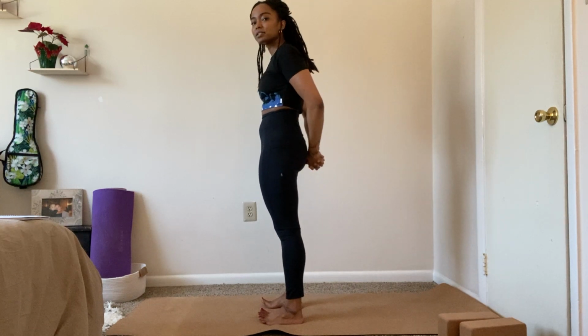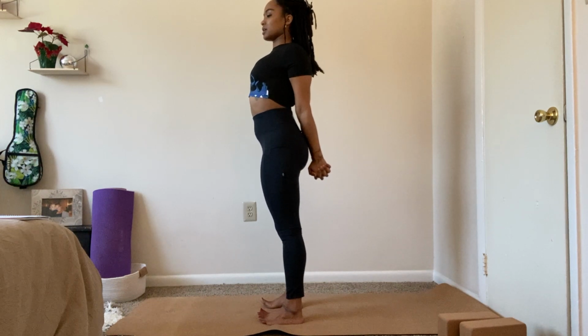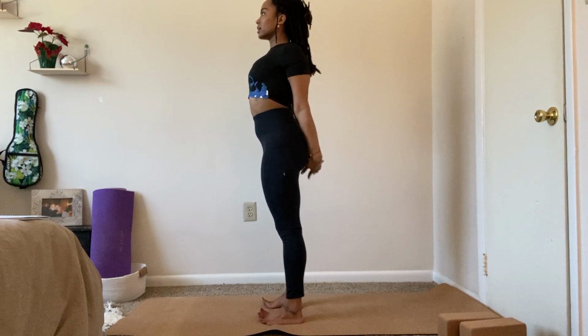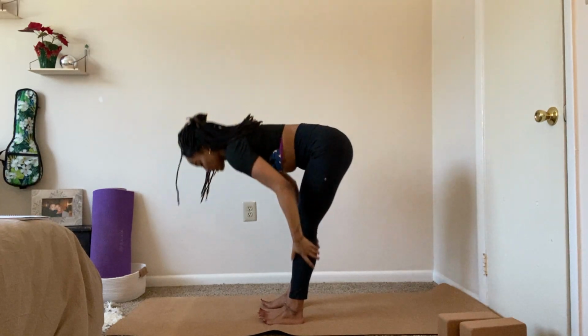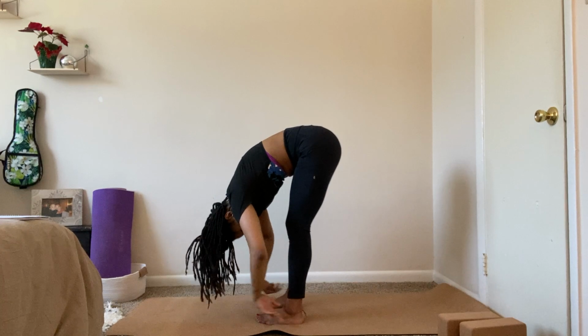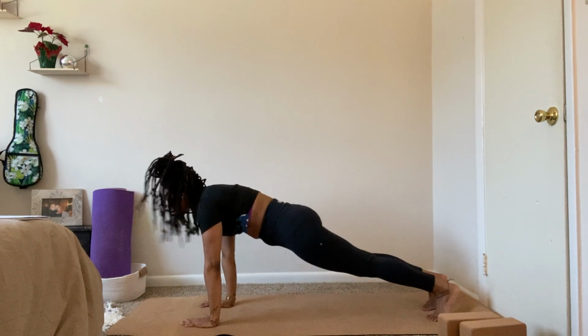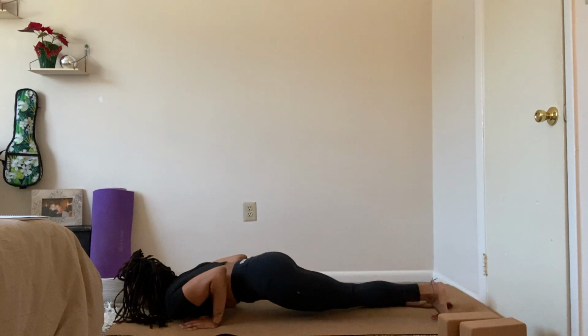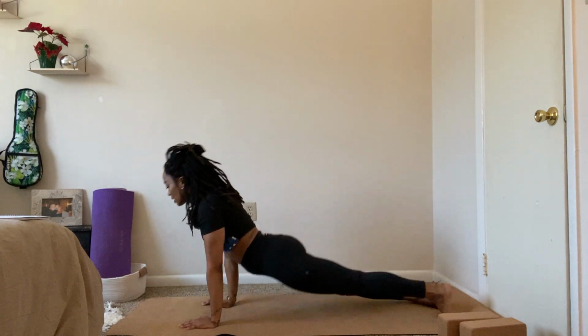This time take a bind behind your back, open through your front body. Squeeze your shoulder blades together and down your back. Inhale, the arms overhead, Urdhva Hastasana. Exhale, forward fold. Inhale, flat back. Exhale, step back to plank, come down, chaturanga. Inhale, upward facing dog, squeeze the shoulder blades.